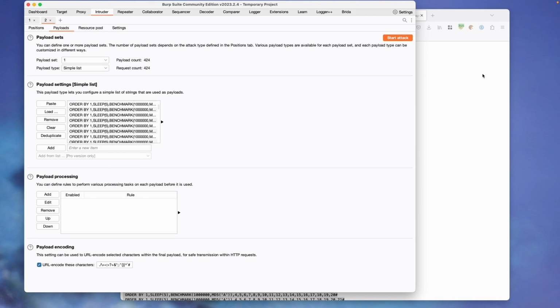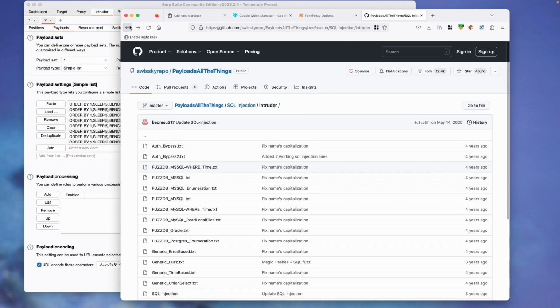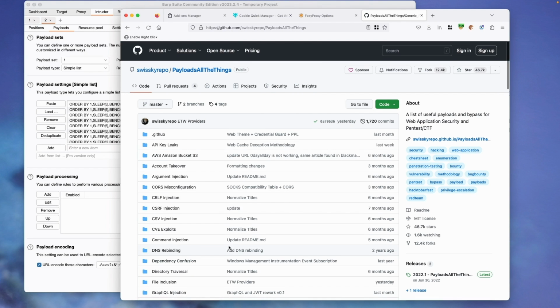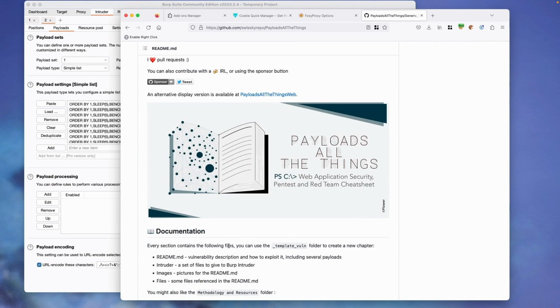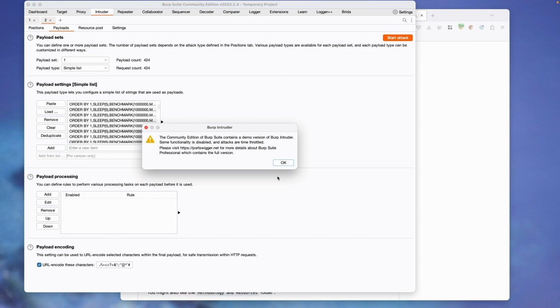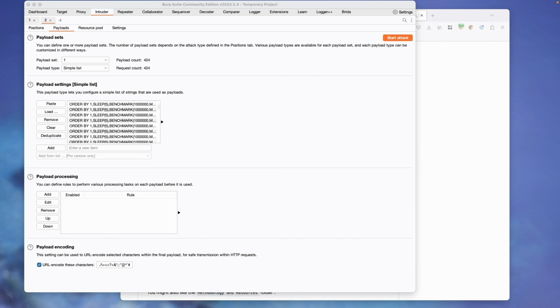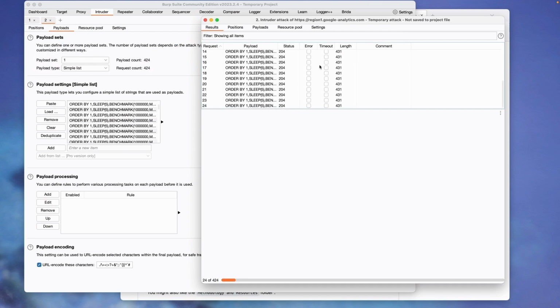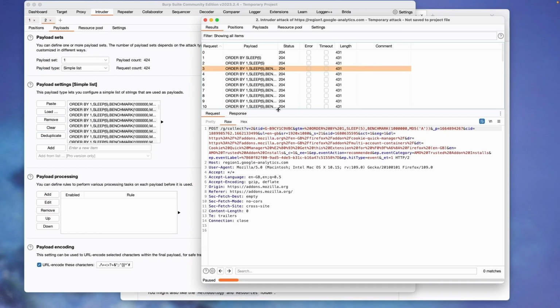Now, you can't just run this and then immediately know when you found something. The difficult part about using this is picking the right tool and the right payload set and treating it as fuzzing, not treating it as your own personal scanner. And again, we'll go over more of the payload processing in detail in a future video. We can start the attack, press OK, and then it's just gone to the other side. So now we can see that it's actually run all of these, and we might do some analysis from it. Like maybe we say, actually, this is vulnerable, this is not vulnerable.